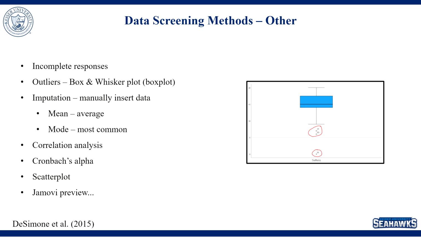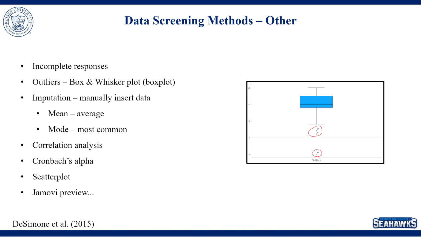Correlation analysis can be used. We discussed that previously, where you look at the respondents' responses and actually correlate those. But another way of using correlations is to determine, for instance, if there was an item that was supposed to be reverse scored and it wasn't. If you run a correlation analysis on all of those items, what you may find is one item is a negative value when they all should be in the same direction. And if that's the case, then that one perhaps should have been reverse scored.